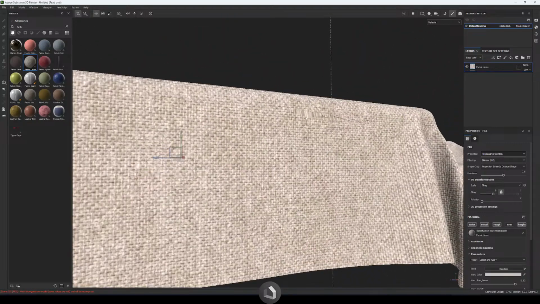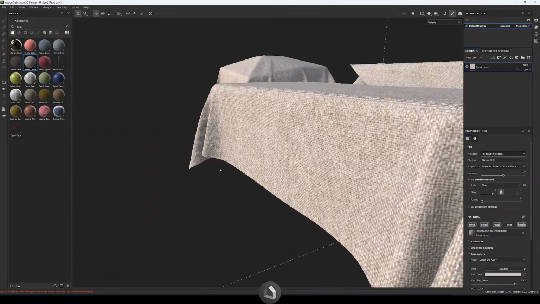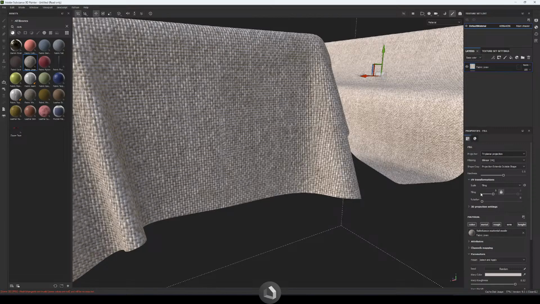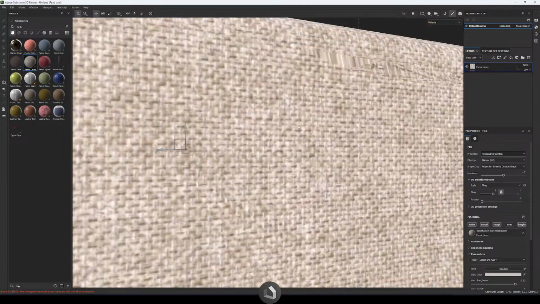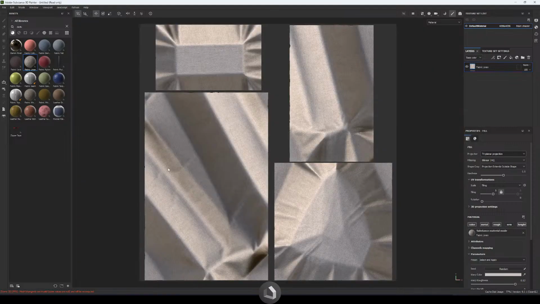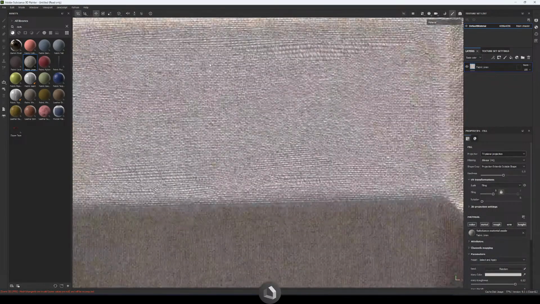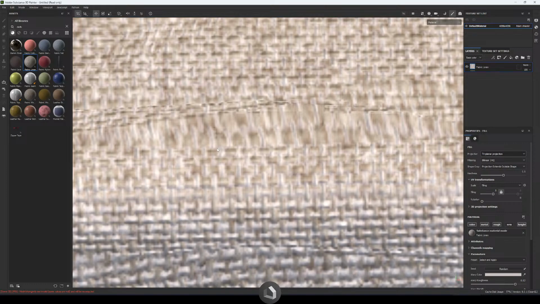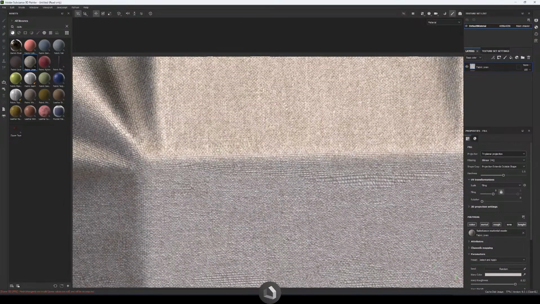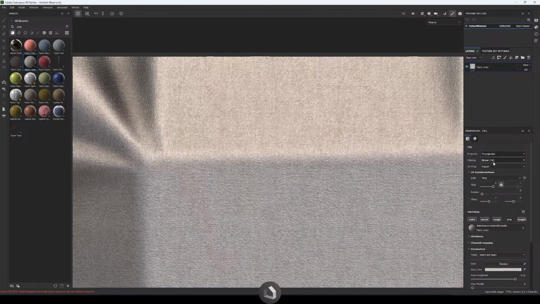No. That's completely broken there. Oh, it looks better UV though.